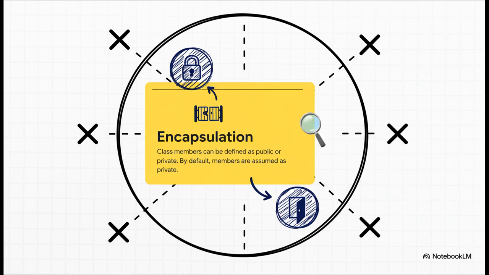You want to protect an object's important data from the outside world. Think about a car's engine. The engine itself is private. It's hidden under the hood, protected from you just messing with it. But the steering wheel and the pedals, those are public. They're the safe, controlled way you interact with the engine. You don't directly change the engine's RPMs, you press the accelerator pedal.